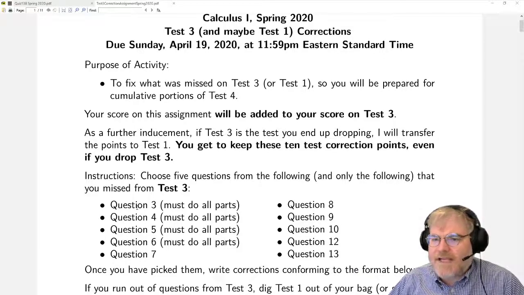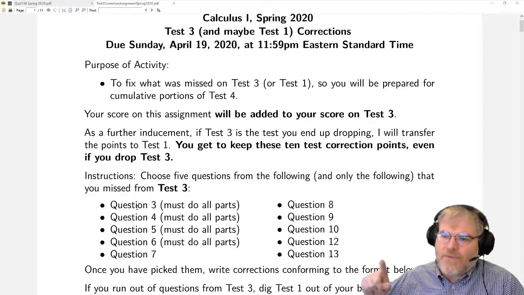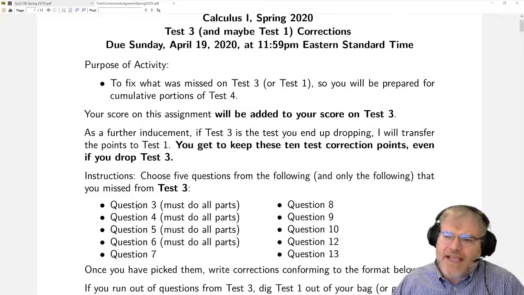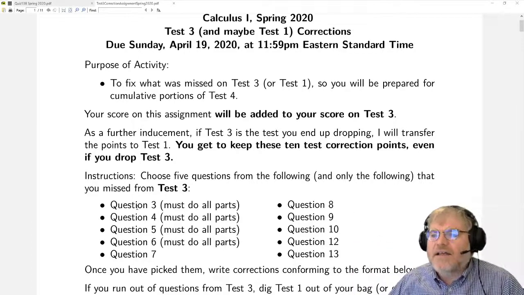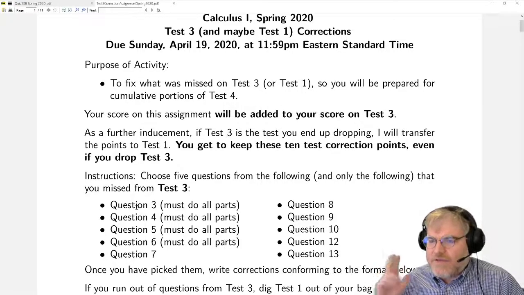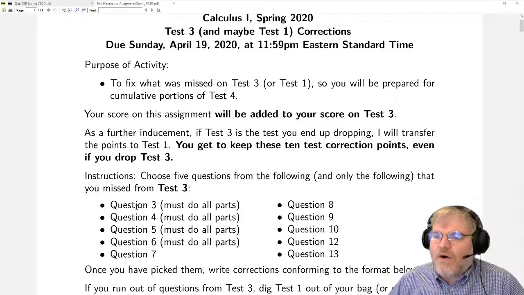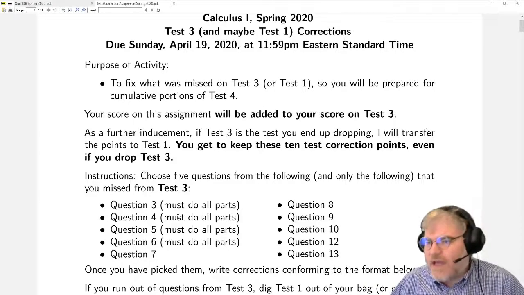Is there a web assign due tonight? There is not. There will be one due tomorrow night. I want you tonight to play with this tester, you know, to start this thing up. And there's also a shortened problem set for Friday. I really want you to work on this, but I did make it due on Monday.